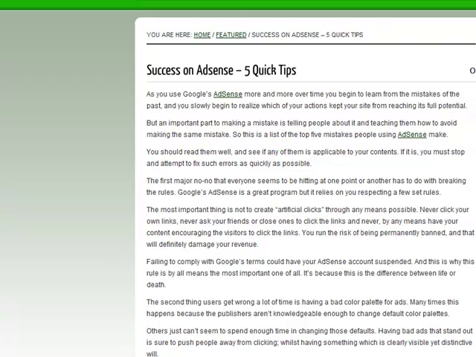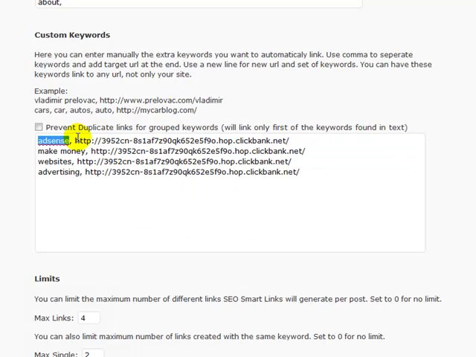You know the keyword AdSense is going to be repeated throughout all or some of your articles. So you just add the keyword AdSense, add a comma, and then add the hyperlink.